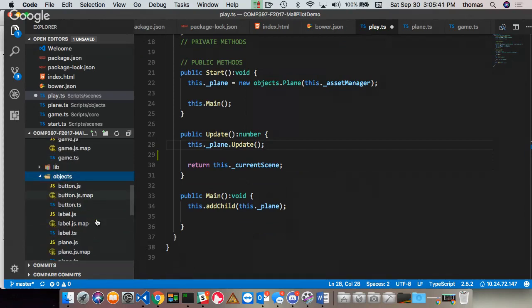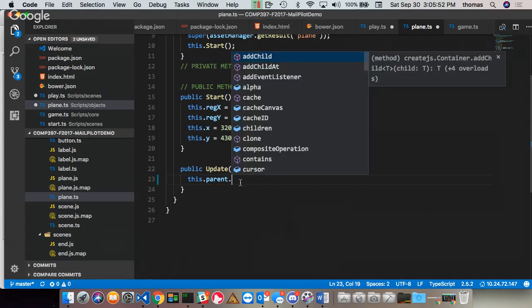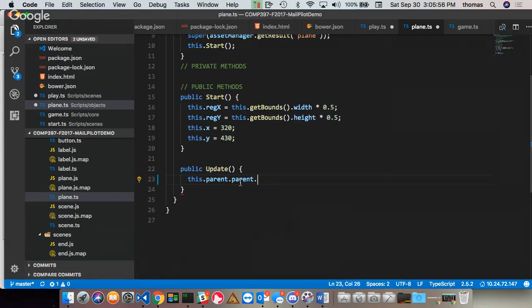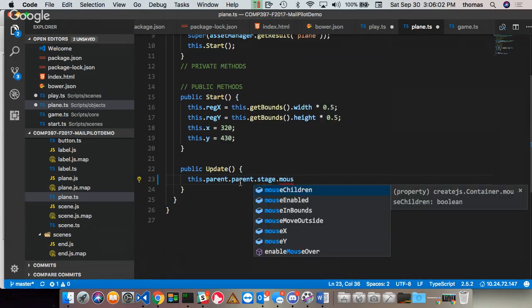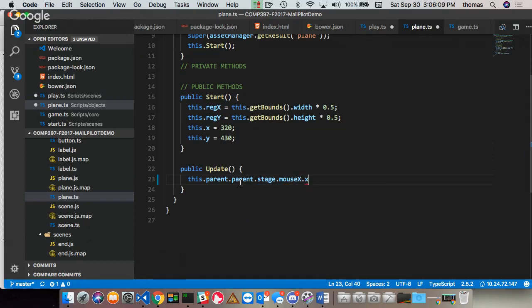So go to objects, plane, and inside my update method, because this is where I want it to be done, I want to say something like this: this.parent.stage.mouseX. There it is, right? And I want to care about the x component. That's what I want to care about.